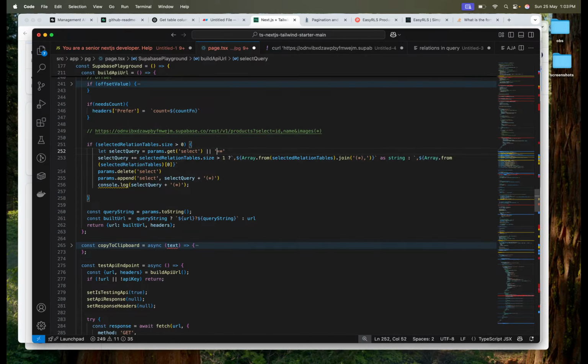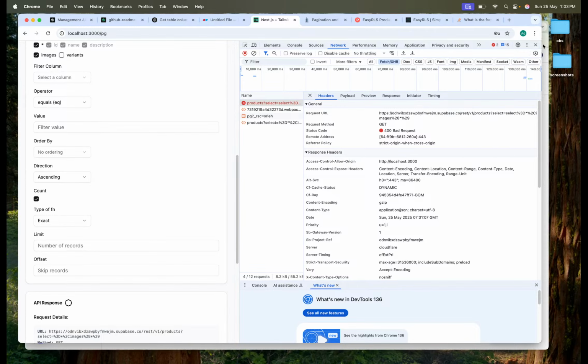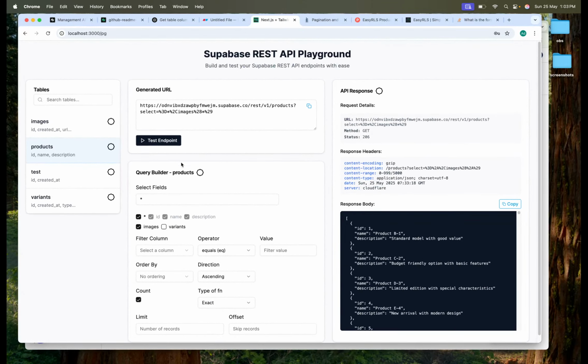So if I just remove this, so in the select query we will be having, all right, but we do not get images.